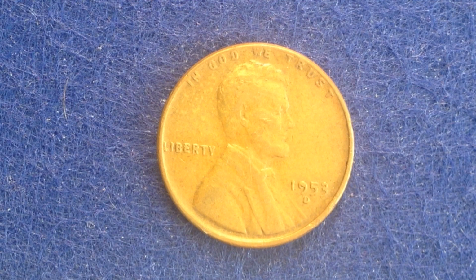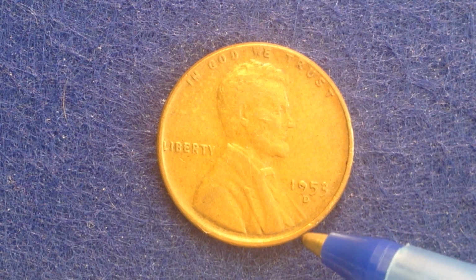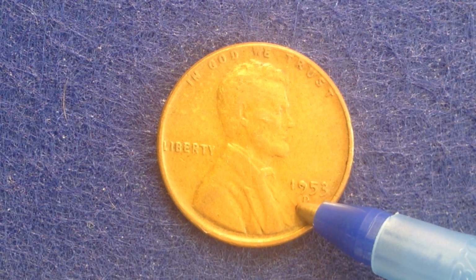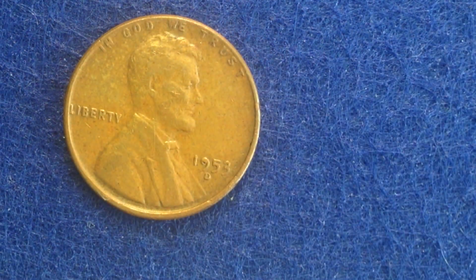The Cherrypicker's Guide does mention 2 repunched mint marks involving 1953D. One of them is valued at $125 for a mint state 65 red. Mint state 65 doesn't have to have the red designation. So that involves the secondary D mint mark on the edge of the vest. So the 53D repunch mint mark, there's a secondary D that's actually located right there. So keep your eye out for that if you're looking at 1953D pennies as well.